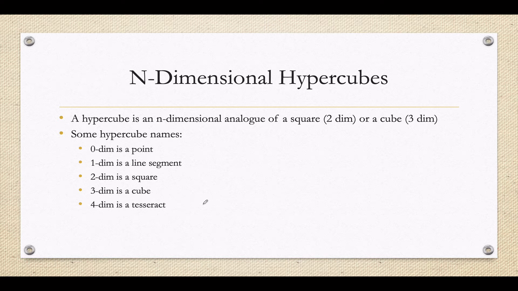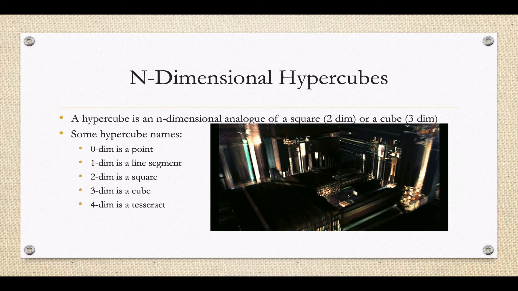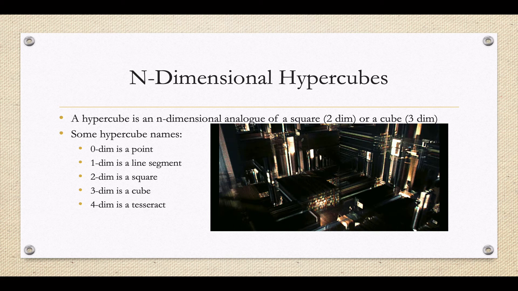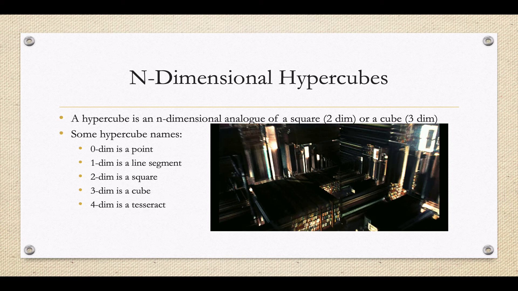Tesseract shows up in science fiction all the time. That movie Interstellar, at the end when Matthew McConaughey supposedly falls into a black hole, and then he ends up in this weird thing where he can see his daughter's bookshelves and stuff. Remember that scene?